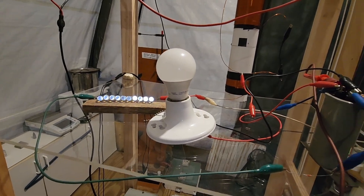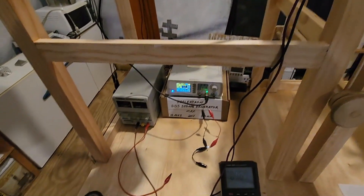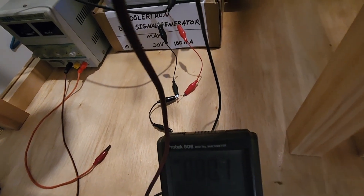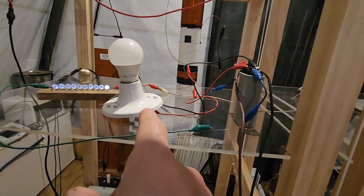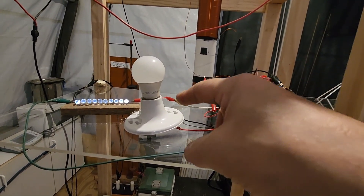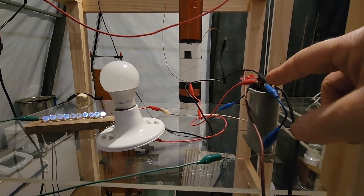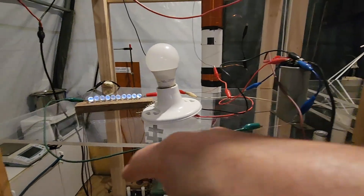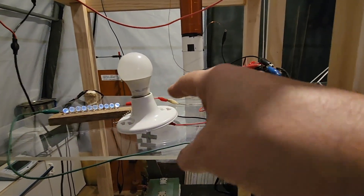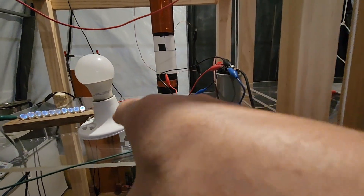This is so sensitive right now — that one's blinding bright right now. That one's not as bright as it should be. 82 volts across that capacitor right now. I'm trying to get that bulb in. The loop consists of the white wire coming in, going to the coils — these two coils are in series — then to the microwave AC capacitor. I've got a diode on each side, and the loop comes around to the other end of the LEDs. LEDs, coil, capacitor — that's the circuit.